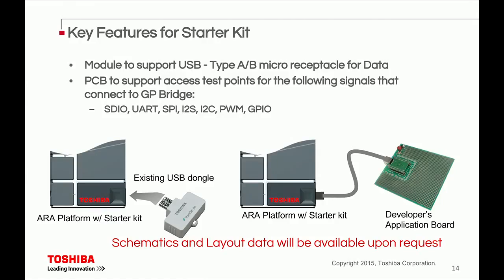And the idea is basically to have a developer's application board and maybe have it directly connected to the starter kit. It not only is just a USB module, but it also has the SDIO, UART, SPI, I2C, all these signals that are coming off the GP bridge. We're actually going to have holes on the PCB board for users to be able to take them out and monitor if they have to. The other thing is it can also be used as an existing dongle, any kind of USB dongle for data collection.